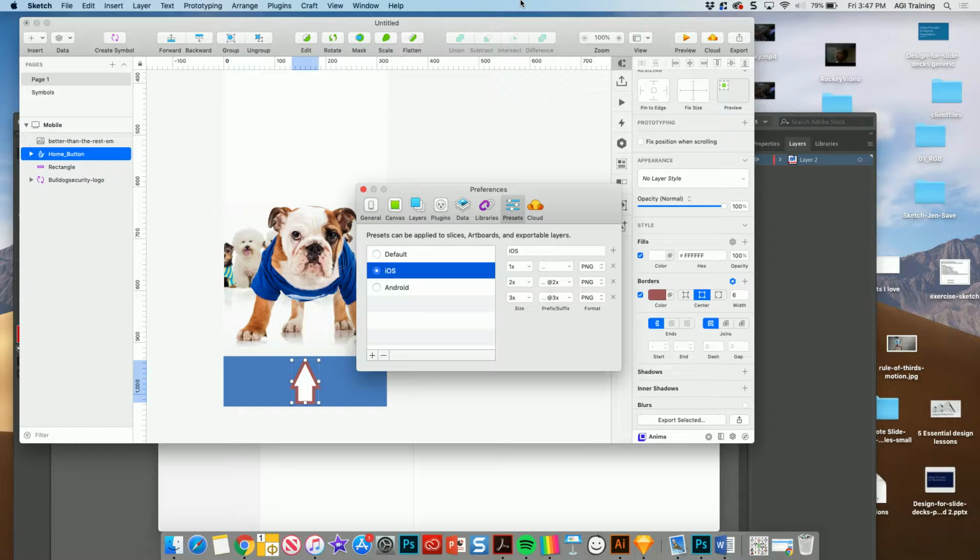But there are so many cool ways that now you can communicate with your developer as a designer. But the first step that you have to take is really understanding those layers and understanding that you just can't leave things named random things like you could if you use Photoshop, where you would have copy of layer and copy and copy of layer and so on.